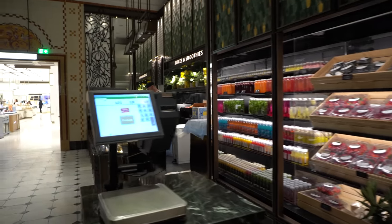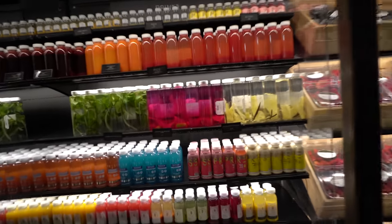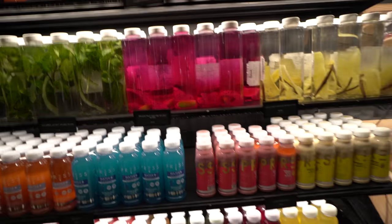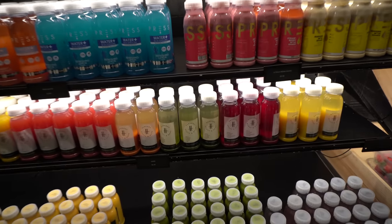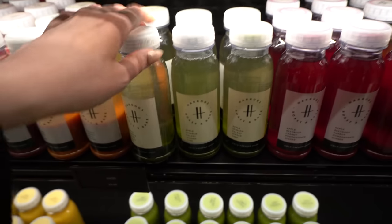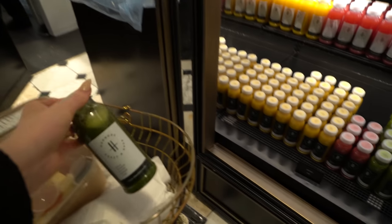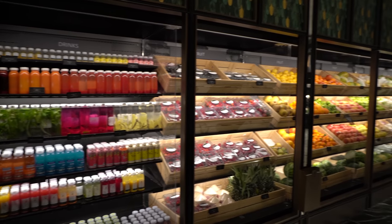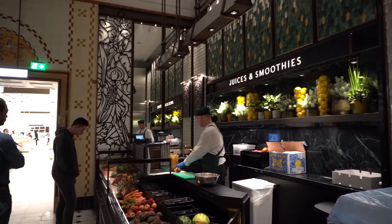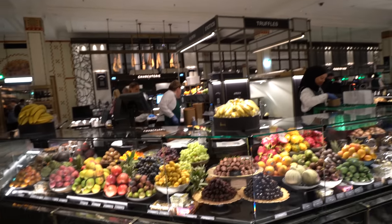Nat has said that she doesn't need any. Oh, I feel like I should probably try one of these again because I kind of slated them last time. I think it was the dragon fruit and lime, and I thought it was really lame. Do you know what, no, let's get a smoothie, an actual green juice: apple, spinach, celery, ginger, lime for £3.50. Give it a shake, yeah, one of those, because I'm all about health, you know, guys. But there are lots of fresh items to choose from, and the tile work is stunning. And you do have an actual juice and smoothie bar along with an exotic fruit section.